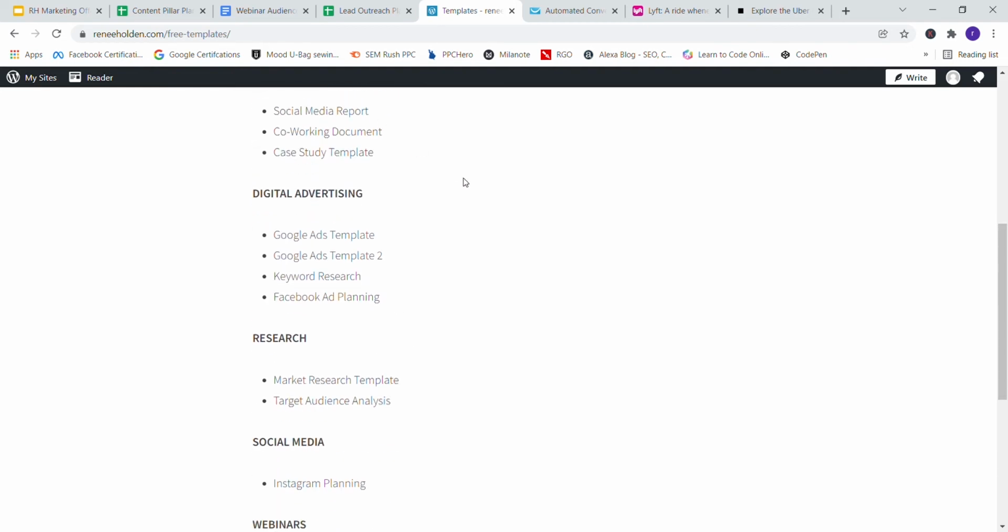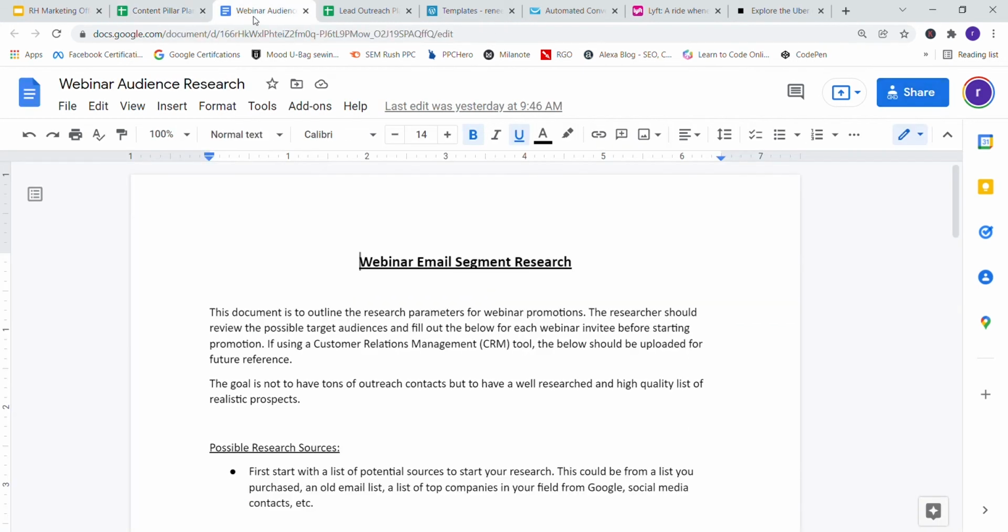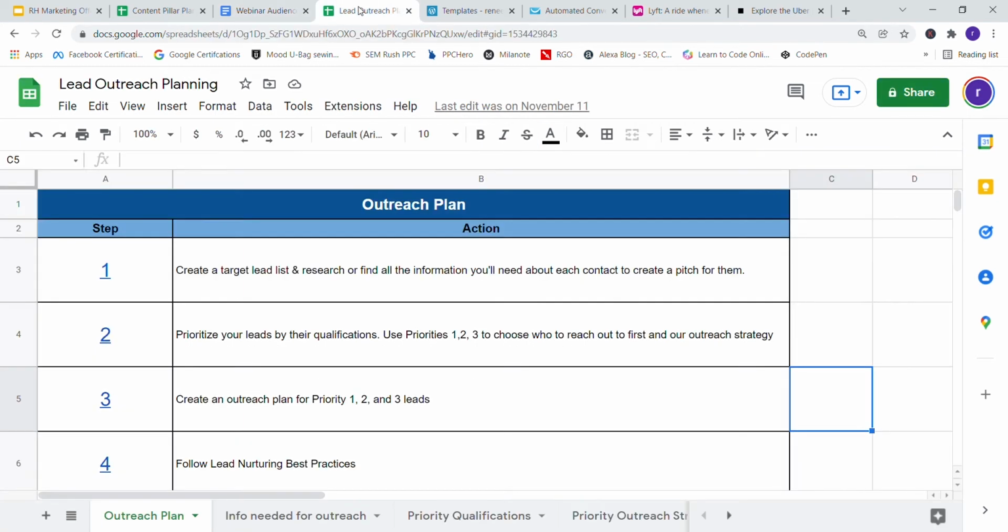So, okay, after you have thought about the topic that you want your lead magnet to focus on, you've found the method of transportation for your lead magnet, so webinar, PDF, digital advertising, whatever it may be, and then you come up with your outreach plan.